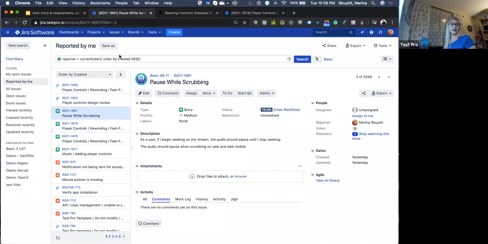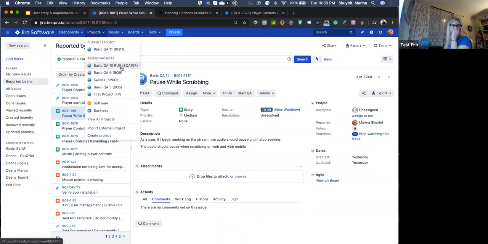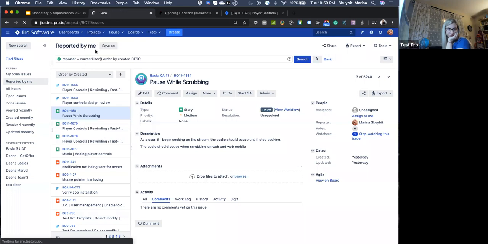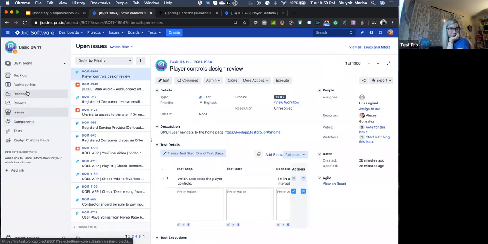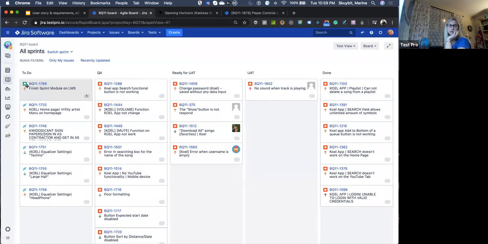Again, related to the sprint, let's check your sprint, guys. We will repeat it again. Active sprints: you see all our columns are here. In reality, your board could be different.